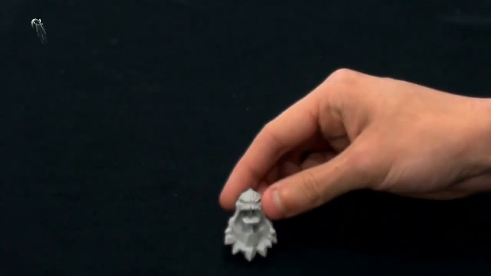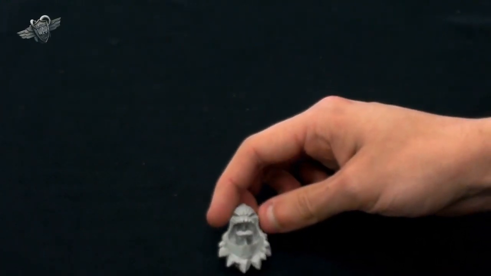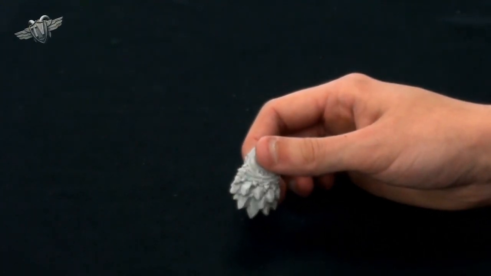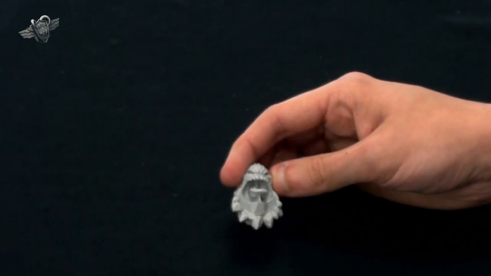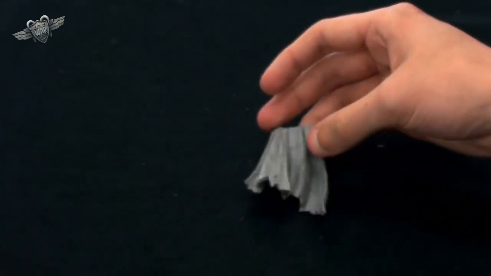Here's the head of the Mountain King. This is just incredible. And this is from where he performs the Deadly Roar, which gives you the full blast template. Just incredible.